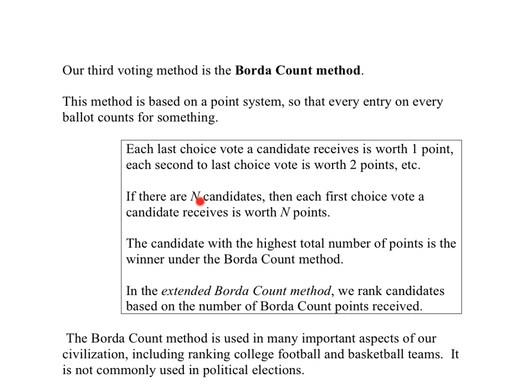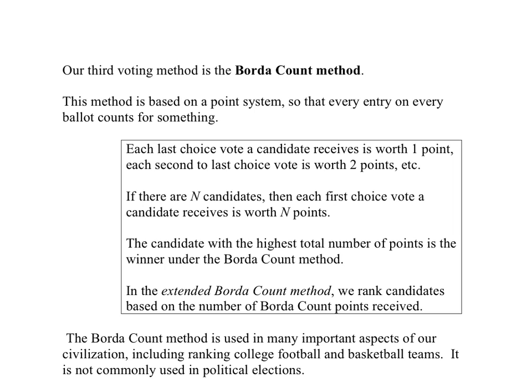And if n, don't be scared by the use of a letter in this course, it's not so scary. This just means however many candidates there are, we're going to call that n. So if there are n candidates, then each first choice vote a candidate receives is worth n points. Okay, if there are 5 candidates, then a first choice vote is worth 5 points.